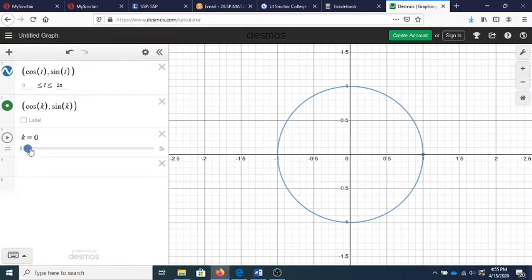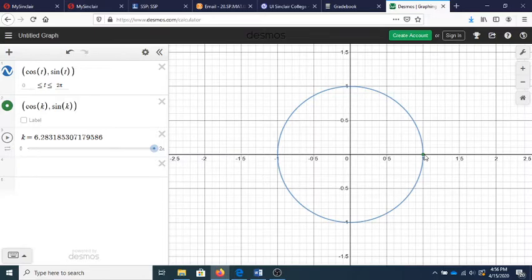So I can see that in this specific parameterization of the unit circle, when t is 0, I start out at the point 1 comma 0 on the right side of the circle. Now, as I start running through the parameterization, okay, it is going counterclockwise initially. I probably shouldn't have just let that go. Here, let's run through it. Here's one time through. As t goes from 0 to 2 pi, we move counterclockwise around the circle, starting at the point 1 comma 0 and ending at the point 1 comma 0.